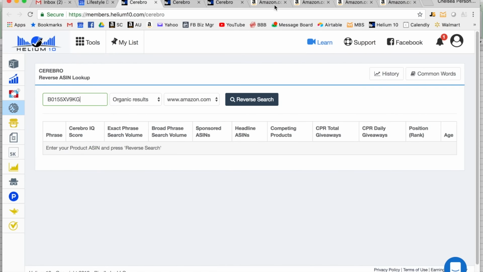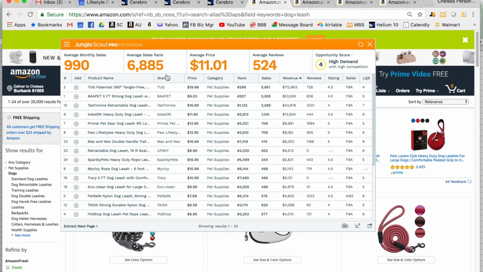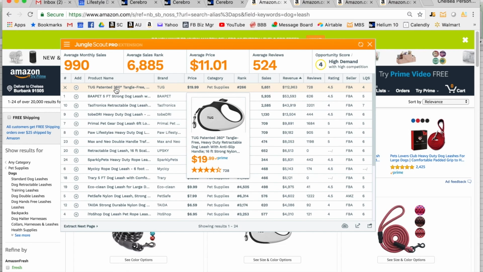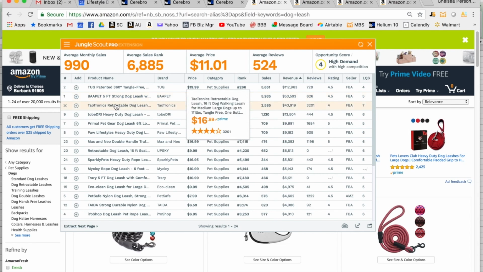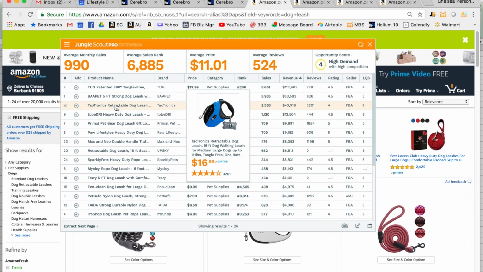Essentially how it works is once you've done your initial research of your product, you would type in your main keyword. In this case, we typed in dog leash. And we pulled up a list using Jungle Scout of our top sellers, and then we ranked it in descending order of sales volume. So what we're going to do is open a separate tab for each one of the top selling similar products.